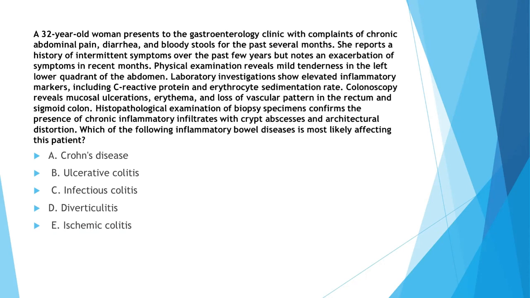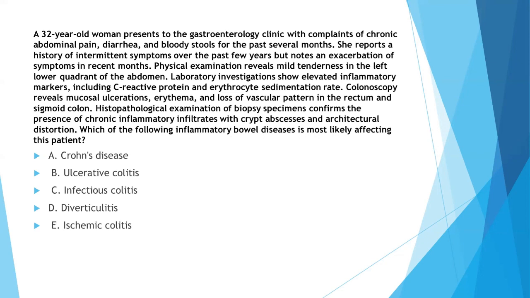A 32-year-old woman presents to the gastroenterology clinic with complaints of chronic abdominal pain, diarrhea, and bloody stools for the past several months. She reports a history of intermittent symptoms over the past few years, but notes an exacerbation of symptoms in recent months. Physical examination reveals mild tenderness in the left lower quadrant of the abdomen. Lab investigations show elevated inflammatory markers, including C-reactive protein and erythrocyte sedimentation rate.